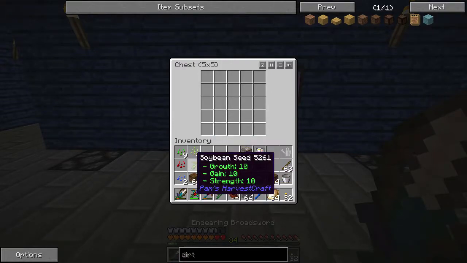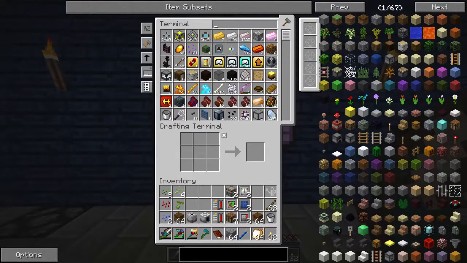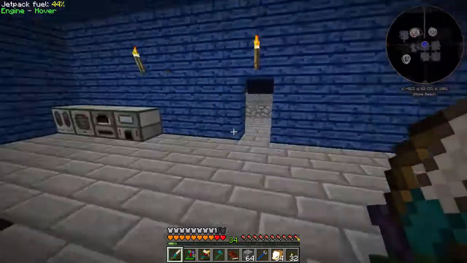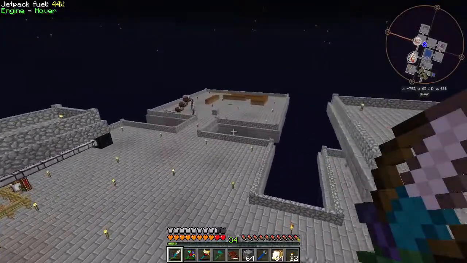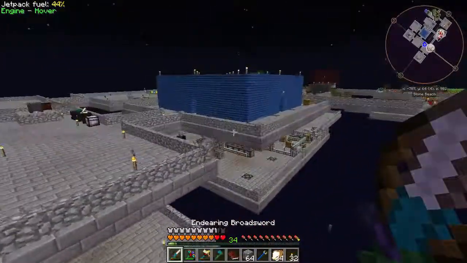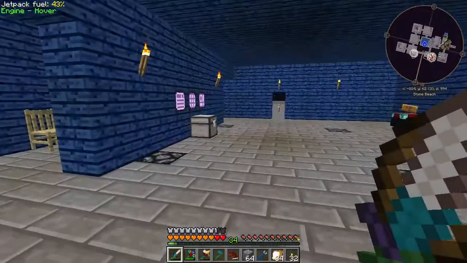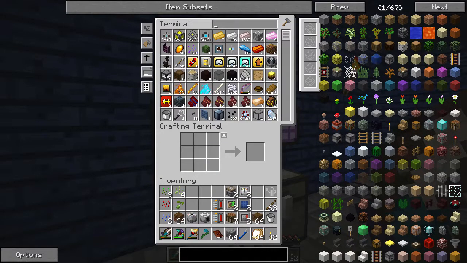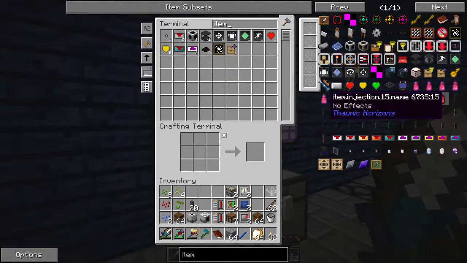We're gonna want a bunch of seeds, and we're also gonna want a ton of crop sticks, but we'll get to that soon enough. We'll get the crop sticks and all that kind of stuff in a little bit. So first things first, for right now, I would like some item ducts. Probably want more of these.